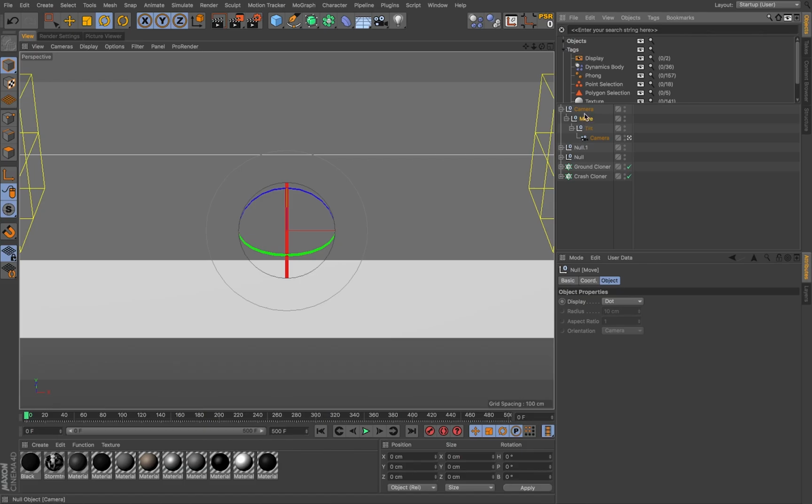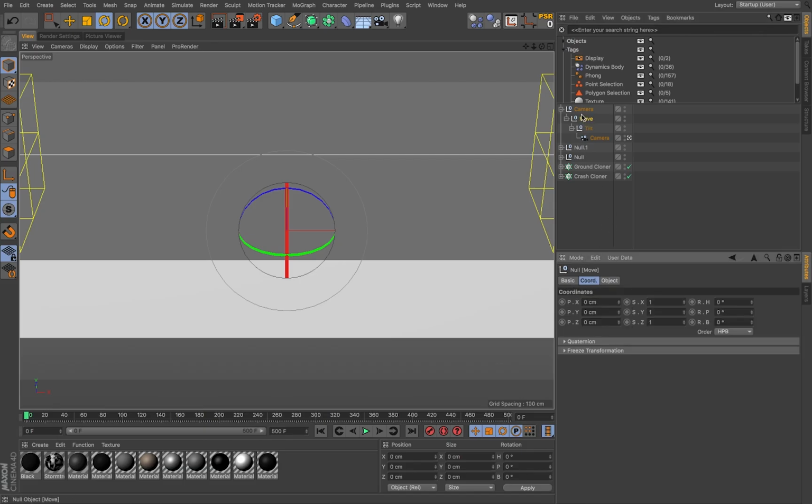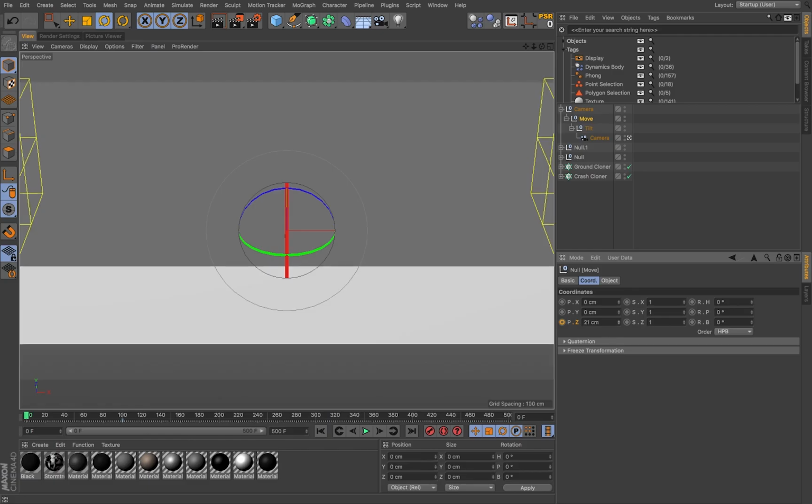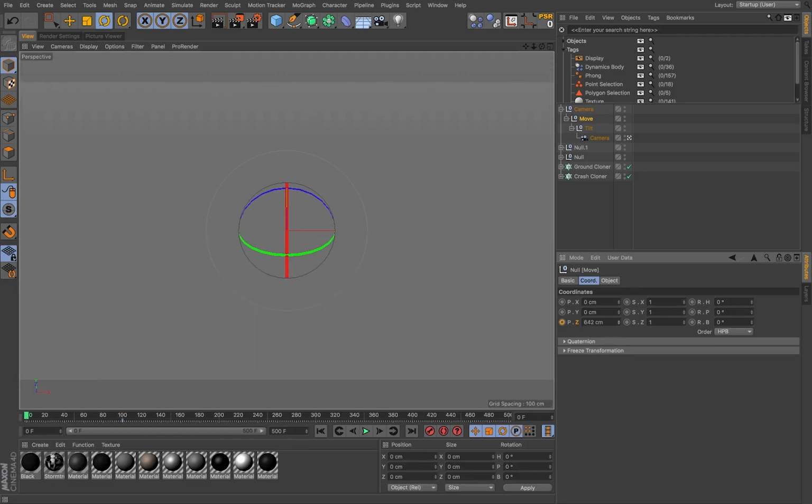So at the moment, the camera move null is directly where the first collision is going to happen. If we say we want the first collision to happen at 100 frames, put the move null at 0 on that frame, and then if we go back to the beginning, we need to have that moved away.